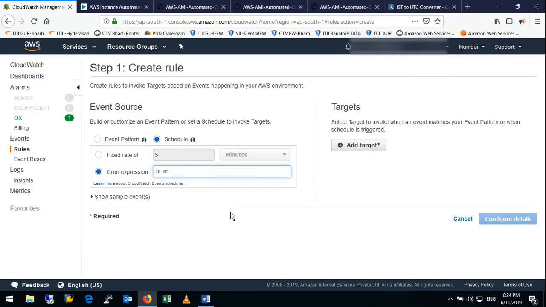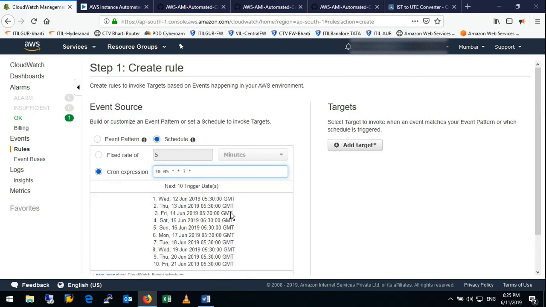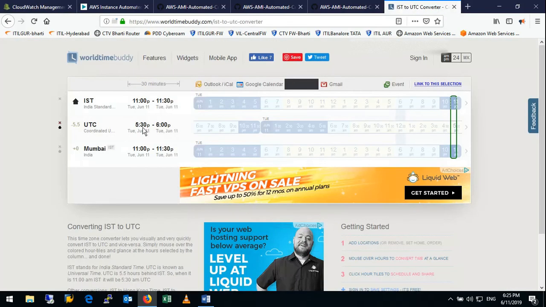First is minutes, then hours, then day of the month, all the days, daily I want to take, then month, then day of the week, any day, and year, all the years. At 5:30 GMT, Greenwich Mean Time, as per IST, 5:30 PM UTC is equal to 11 PM IST.